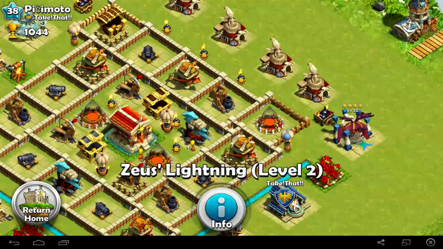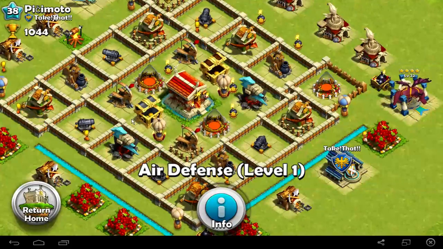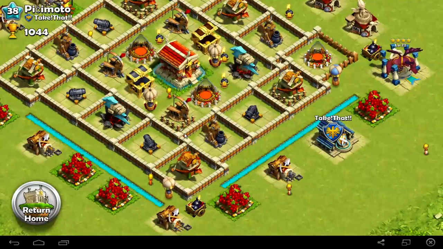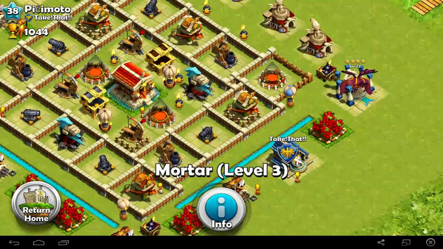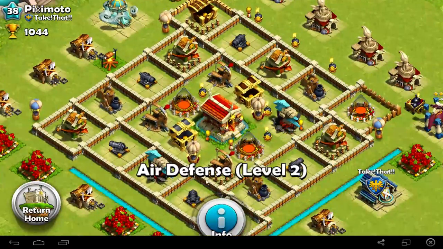Change the position of your mortar and Zeus lightning, and get this wall here. It will protect your tower. And don't put your air defense here, because at your level no one really attacks with air towers, air drops. Sometimes yes, but it's enough if you change the position of your mortar and iron. Just don't forget. If you don't understand, stop the video and watch this again. Pichimoto, change the position of your iron defense with your mortar. That's important. And try to get walls over your tower turret here. Just get walls here and make the same here.